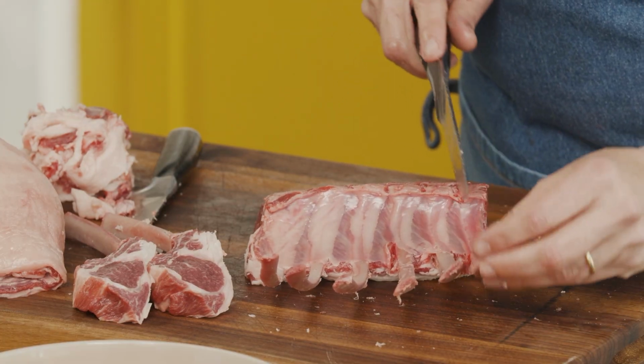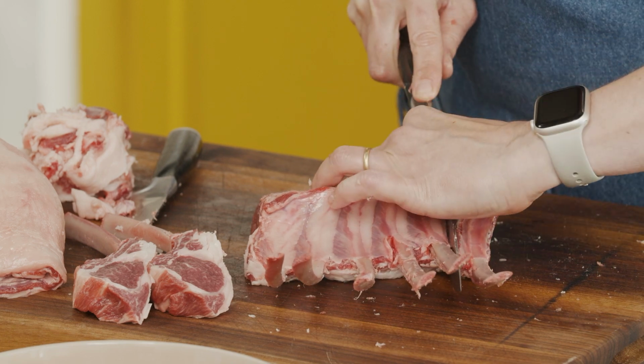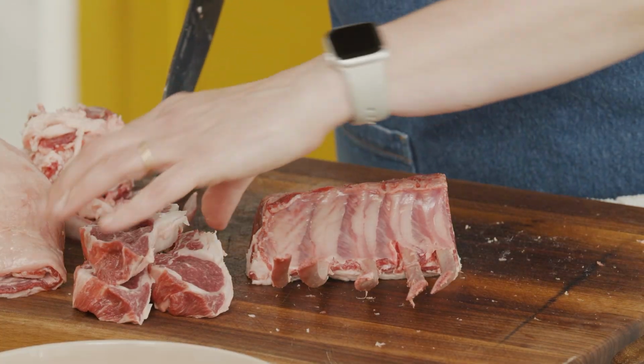All right, so here we go. Boom, boom. And the bone really tells you where to go because you can't cut through the bone. So the bone's saying, go this way.